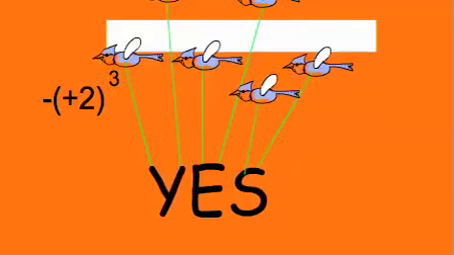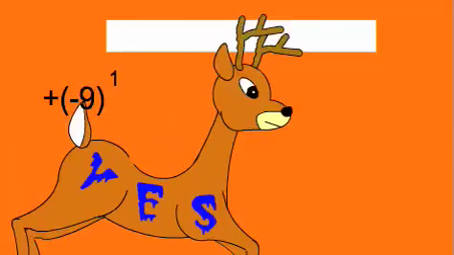Here we have a negative in front of, we have a negative to an even, which is positive. So in front of positive 1, 1 to any exponent is 1. So there we have a negative in front of positive 1, which is negative 1. Here we have 2 to the power of 3 is 8 with a negative in front of it, so negative 8. Here we have a positive in front of a negative to an odd, which is negative, and 9 to the power of 1 is 9. So we have a positive in front of negative 9, which is negative 9.